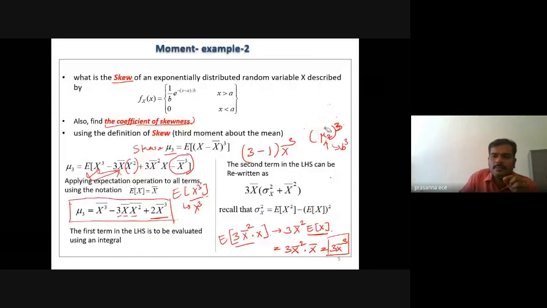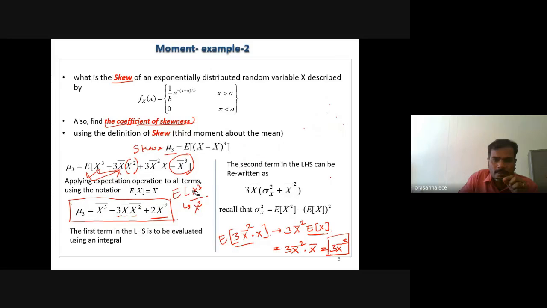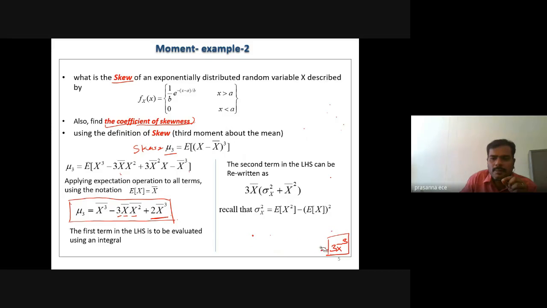So it is just a change of notation, that's all. We are not doing any big calculation here. Just to have a simplified notation, I'm putting all E of x into x bar. So now I have this complete expression. I'll make it more clear, here it is maybe a little bit confusing.